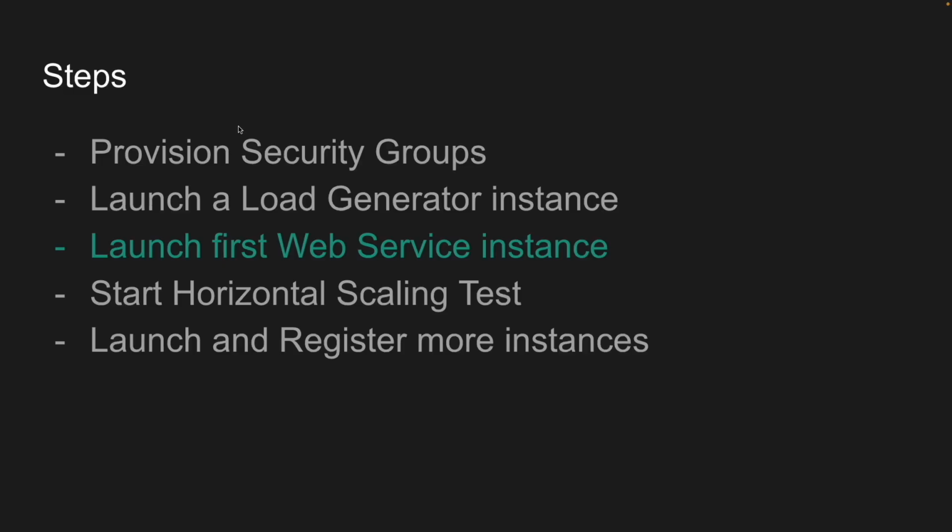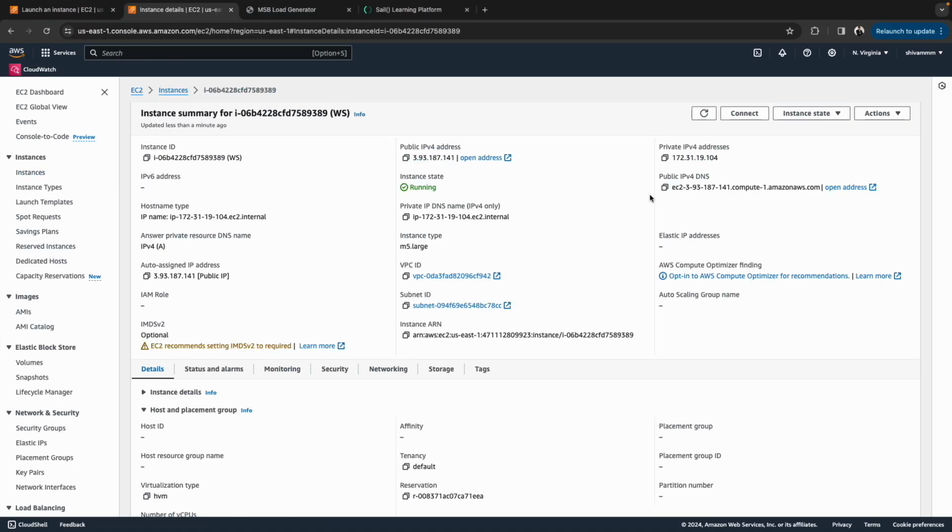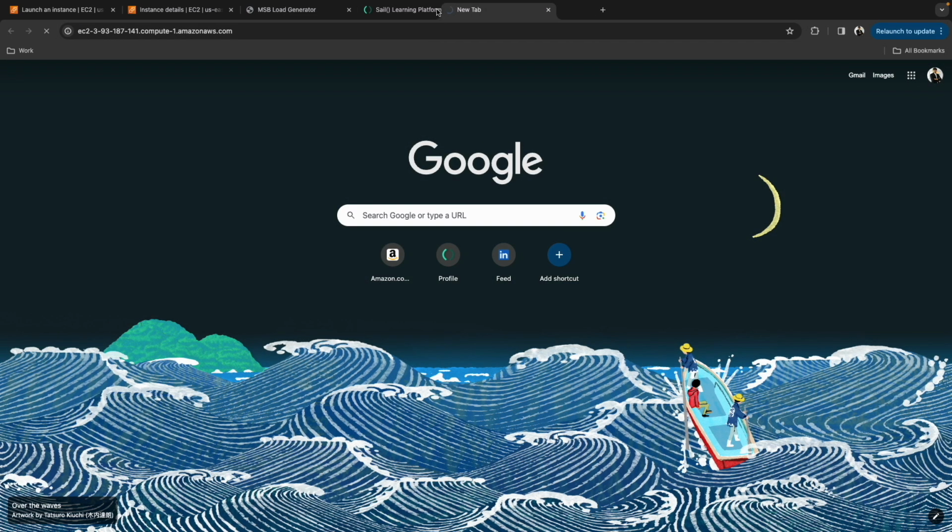The next step in the process is to launch a web service instance. This will involve the same steps as launching a load generator instance, by using the web service AMI and the security group we created specifically for the web service. Once the web service has been created, you should be able to click on it, copy the public IPv4 DNS, and paste it in your browser.